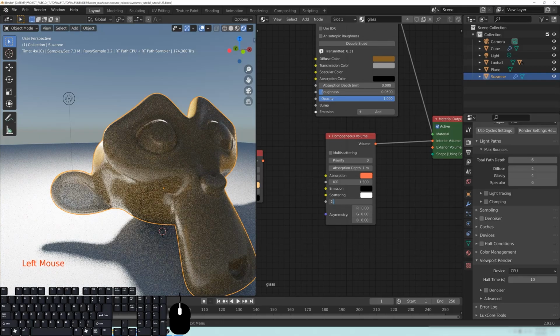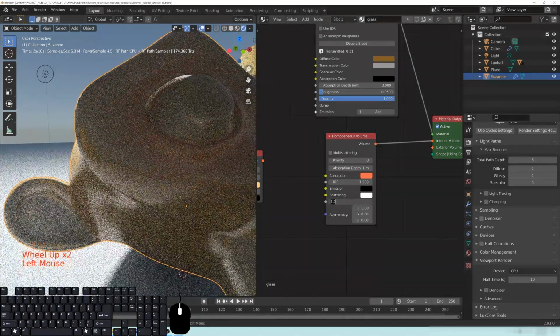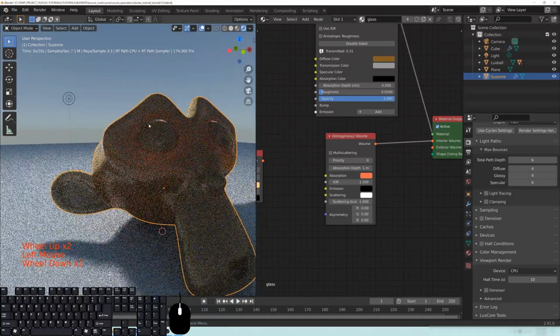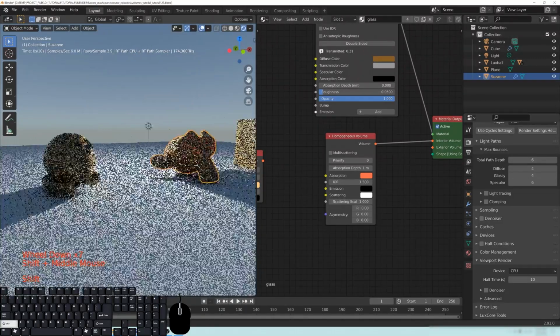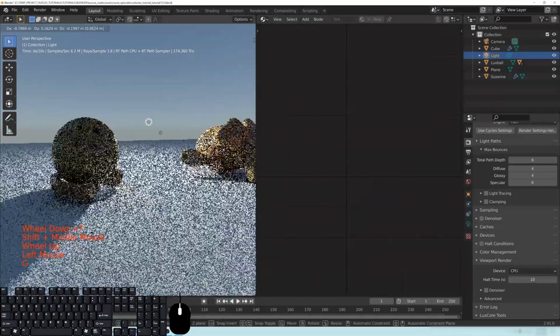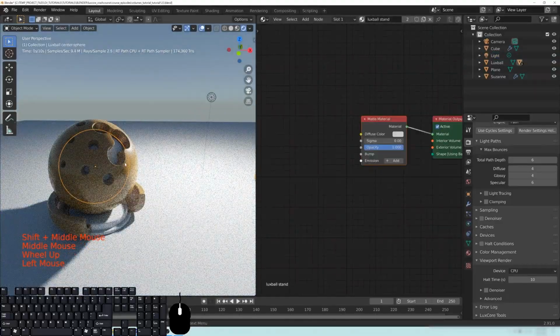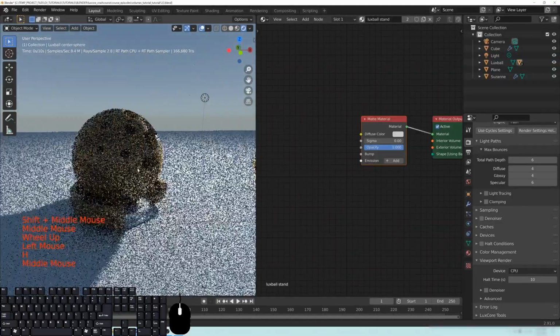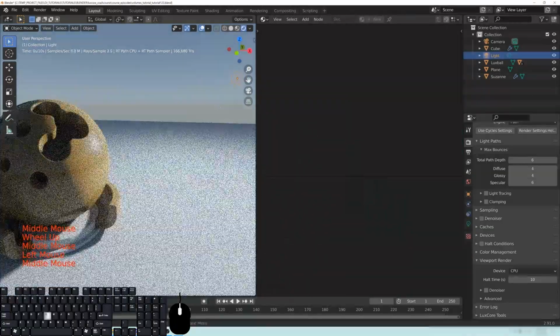You change this to a 2, it's just coming back right in here. And then if you change this to a 1, it's back to where we were, and you can see that pink area around the eye section there. And if we look at the ball here, if we take this and move it more over here, and I'm actually going to hide this part on the inside and bring the light a little bit closer so we can see.